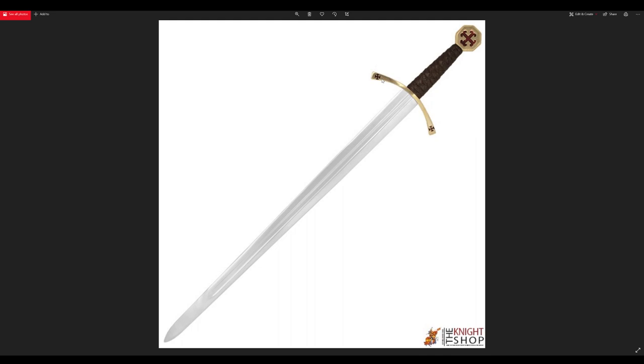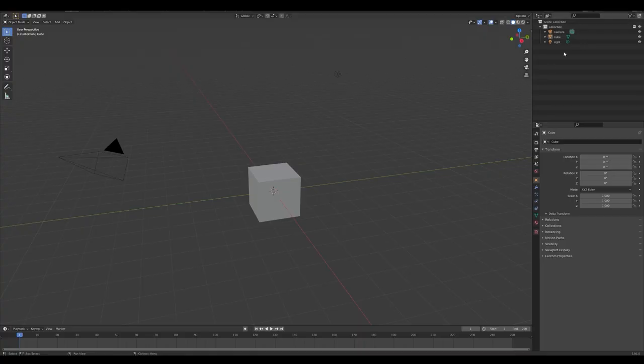like the cross here. Even if you are creating a similar but different type of sword, I encourage you to follow along as this tutorial will help you create any kind of common European sword like this one. And just a quick note, I'm using Blender version 2.91 for this video.